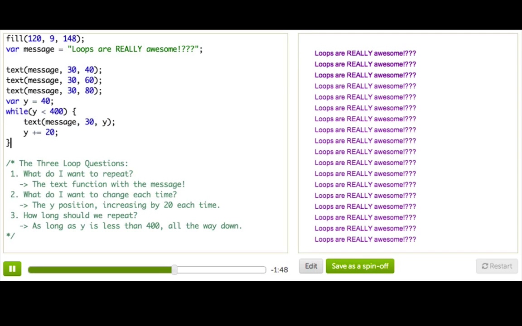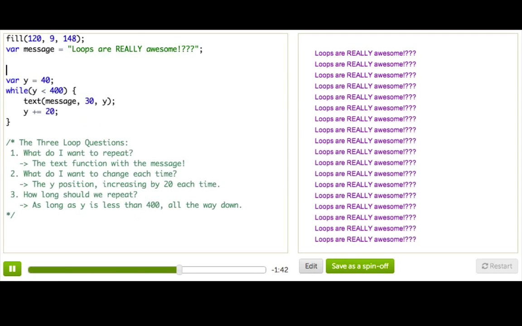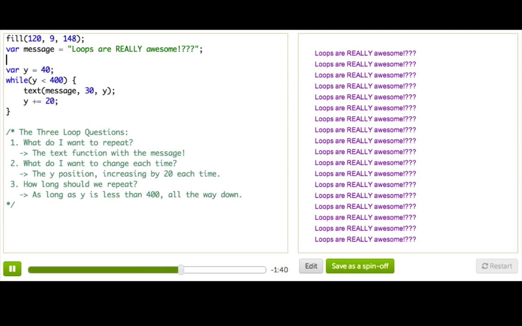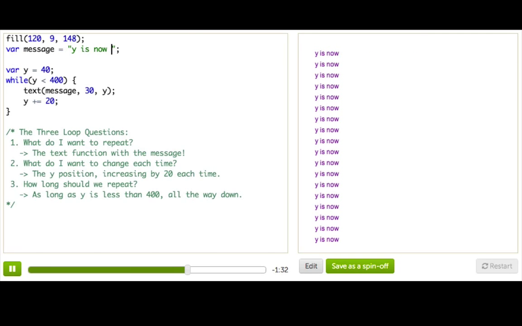And you can see that this is way simpler than our previous approach, which took about as long to write, but we weren't even a quarter of the way finished. So we can get rid of that, and there we have our program. Now, let's try to get a better understanding of what's going on. To do that, I'm going to print out y each time. I'm going to say y is now. And then down here, I'll just tack y onto the end of the message so we can see it.